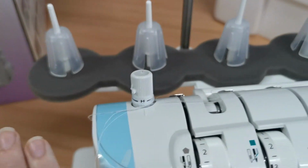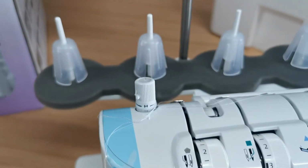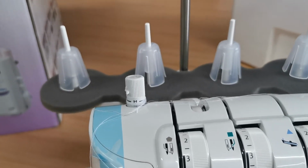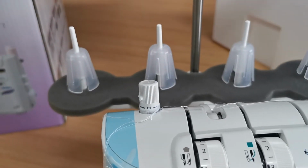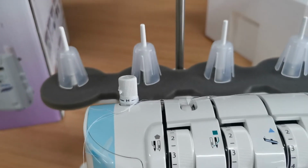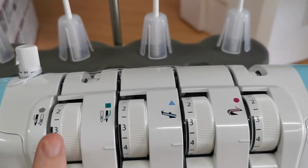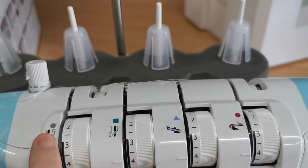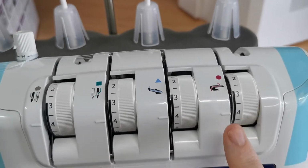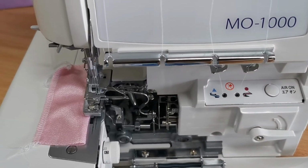We have got up the top here the dial for changing your foot pressure. So if you're sewing really heavyweight fabrics like denim, you would normally increase your foot pressure. And if you're sewing thin fabrics, like chiffon or something, you actually decrease the pressure. The threading guide is nifty. Besides being colour-coded, they're also symbol-coded. So that makes it nice and easy to follow which sections you should be going through.